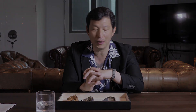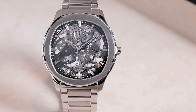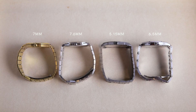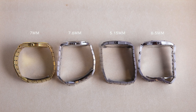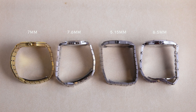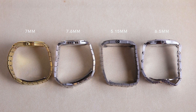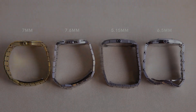Now let's talk about the Piaget Polo. One of the incredible things about this watch is that as soon as you put it on your wrist, it just feels great. That comes down to the fact that it's 6.5 mm in thickness. Just as a comparison, the Royal Oak 5402 is 7 mm thick, and the modern 15202 is slightly thicker because it has a sapphire case back. The Nautilus is 7.6 mm, and the 5711 is around 8.2 mm. The Bulgari Octo Finissimo is thinner at 5.15 mm, but at 6.5 mm, the Piaget Polo is an incredibly elegant watch.